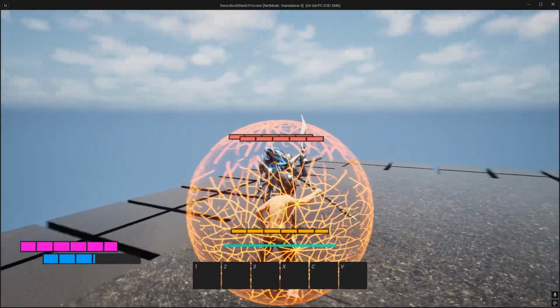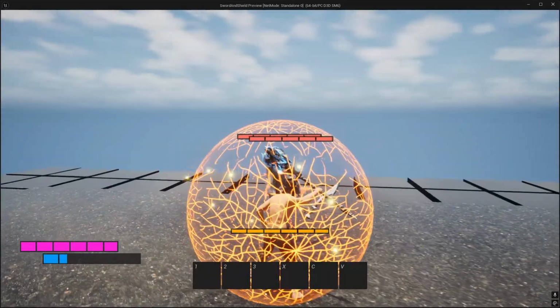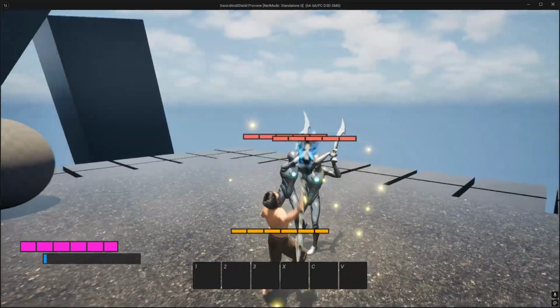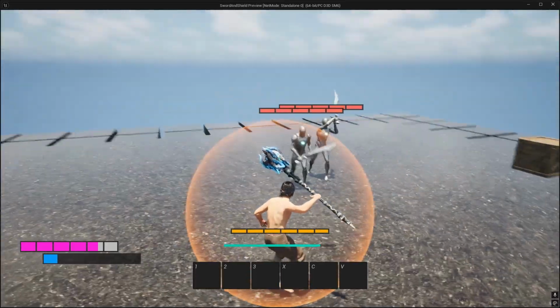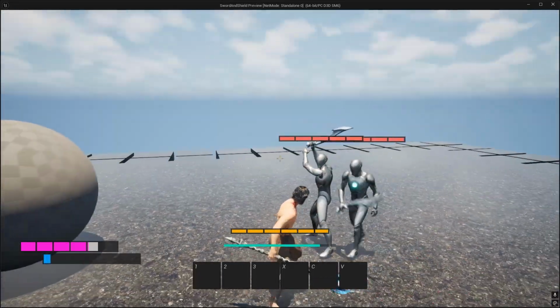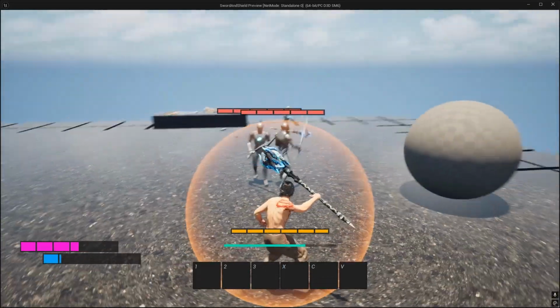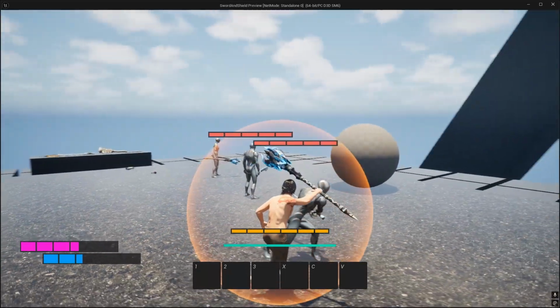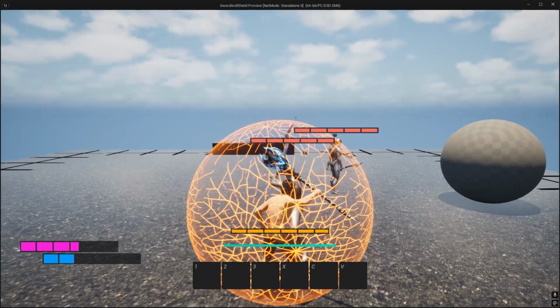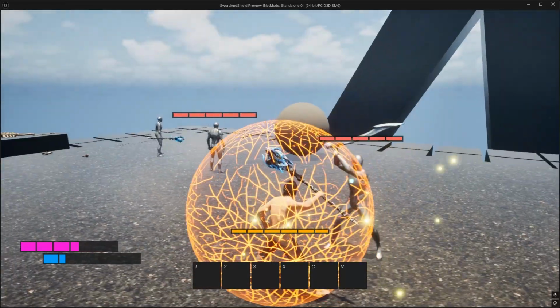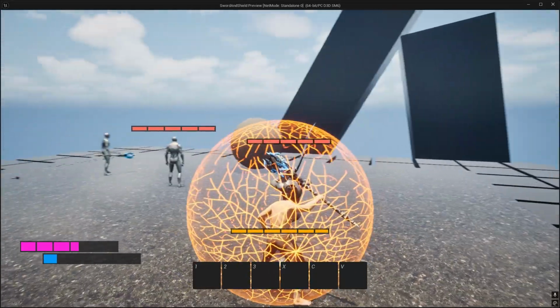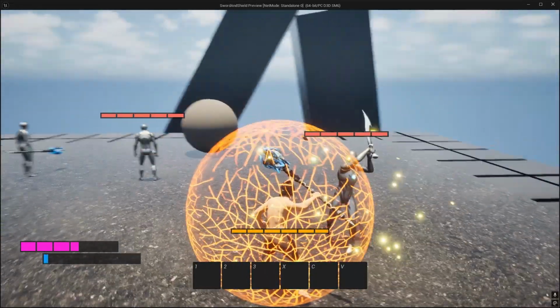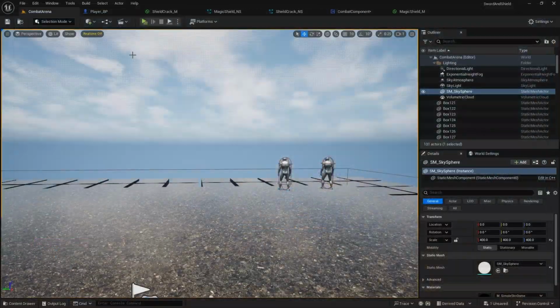You can still see we do have sparks flying, but that's just from the shield. We will change that eventually as well, and we can probably add effect to the same shield crack Niagara, because that's where it can live, and it can be just spawn burst or something. I'll add it in the next video, because now I want to break the shield as well. So you can see this is disappearing. I think it looks quite nice.